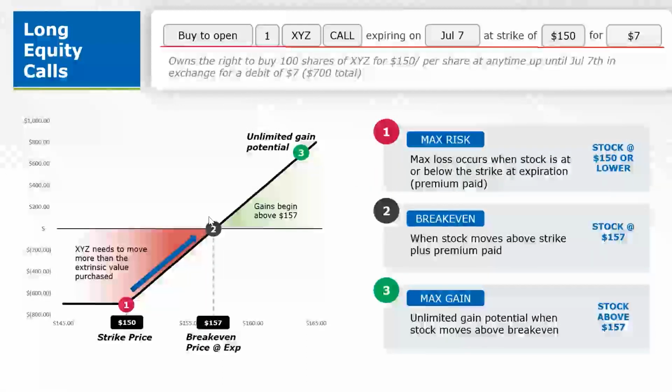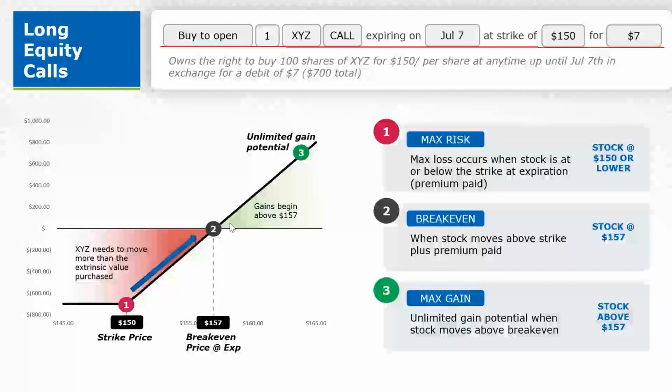Okay, so on the left-hand side here, we have a P&L chart for this option strategy. We have 157 as a break-even price. Remember, I said this trade is bullish, and the 157 is a break-even because you have a strike price of 150, but you also paid $7 for that. So this strategy only becomes profitable at expiration when the stock is above 157. This P&L chart is the value at expiration.